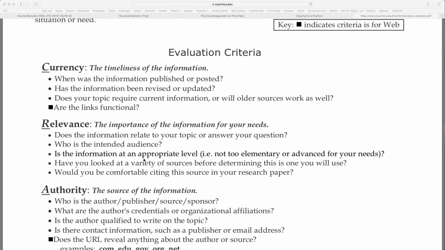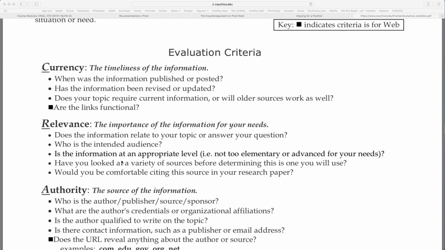I would also include if that information is at an appropriate level. Again, this is a common mistake that I see. I see students find really difficult, sophisticated, highly academic journals. And that would be great if I knew that student had read that entire piece of evidence and understood all of it. But sometimes, and I think this is true of maybe some lazier students, they look up an article and they think, oh, that sounds pretty awesome. They don't actually read it and they just pull a quote out of there.